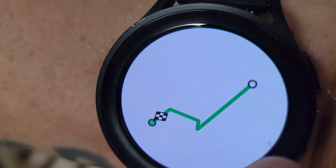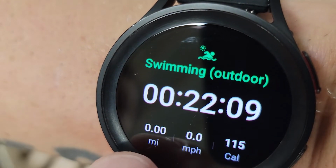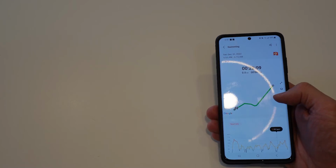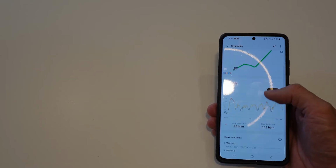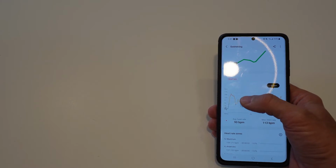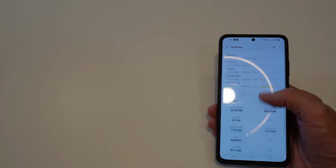And here's the map. However, it still says 0.00 miles. See? Here's the map. Again, 0.0 miles, despite showing very clearly that I went back and forth a bunch of times. There's my heart rate, getting up into the little bit higher range right off the bat. Average 90, max 113.